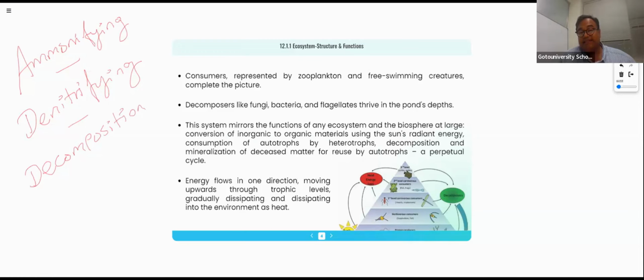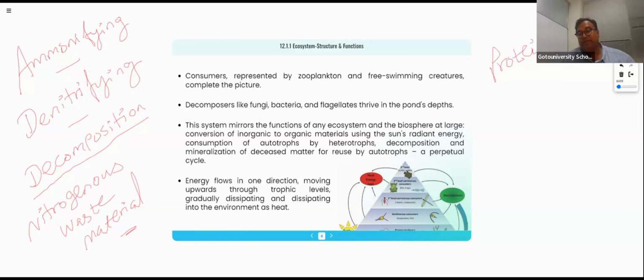I can say this only for nitrogenous waste components, not for the non-nitrogenous waste components. Nitrogenous waste material is very important for the plant to utilize. Why? Because nitrogen creates the protein structure and the DNA structure, but in an available form. So the plant can't take the nitrogenous waste material as such. That is the reason nature has given us the ammonifying and denitrifying microorganisms.